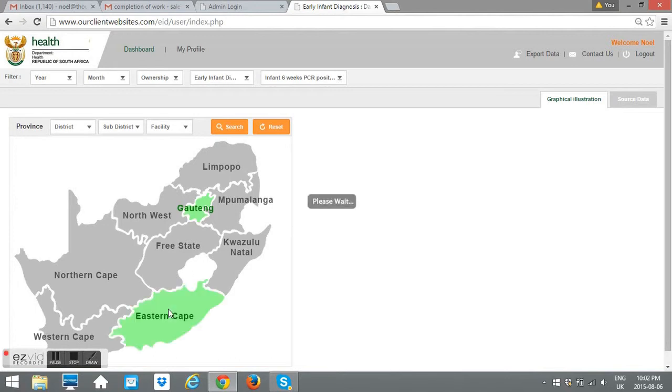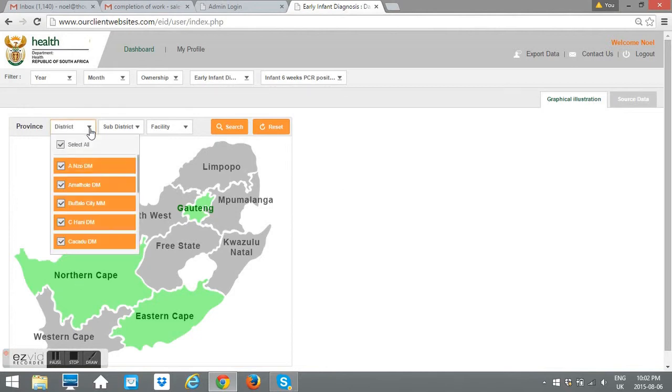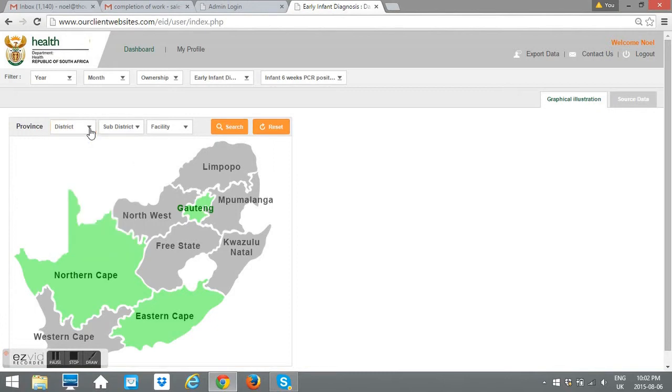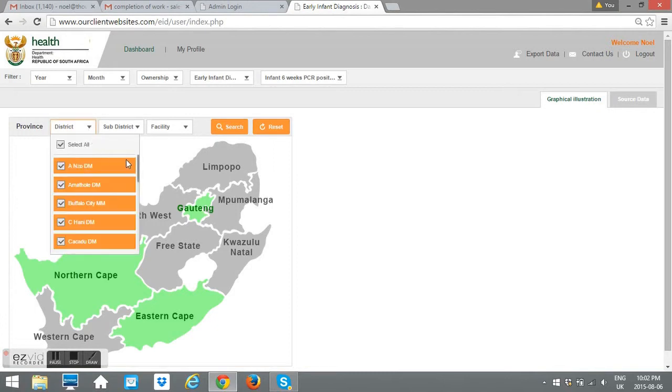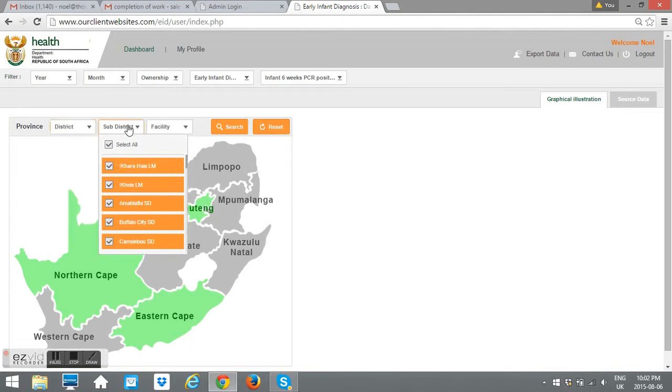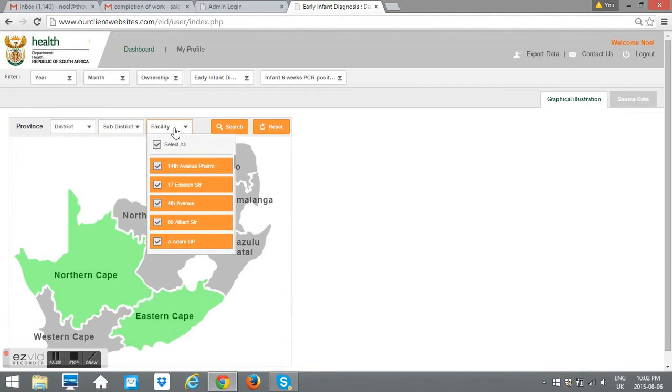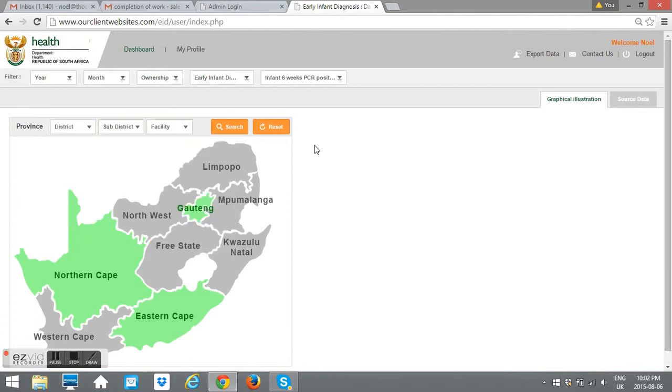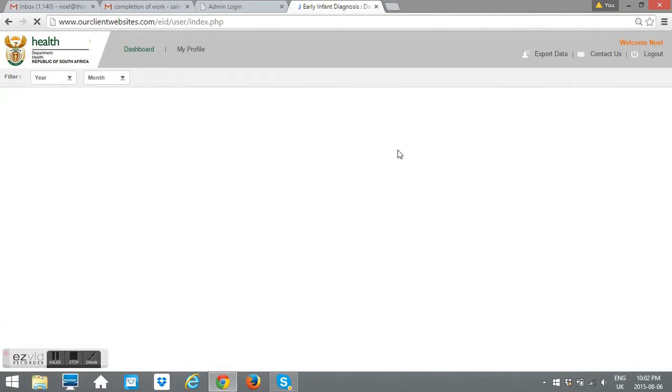I will be, for this test, selecting Gauteng as well as the Eastern Cape, and let's include the Northern Cape. For the selected provinces, you'll be able to select the districts, as it selects all districts by default. The same for sub-districts and facilities. If we're happy with our selection, we'll click search.